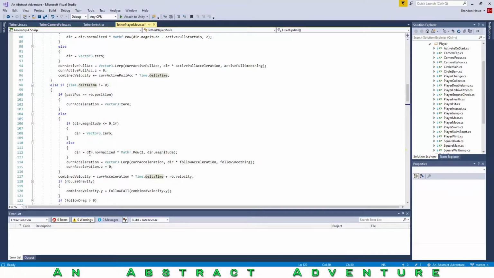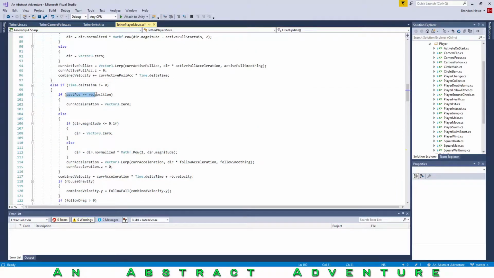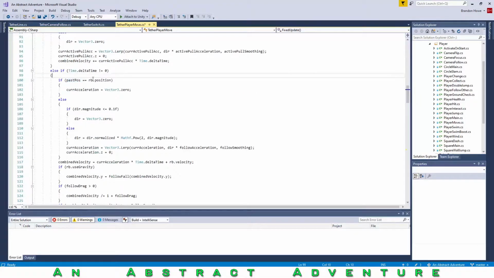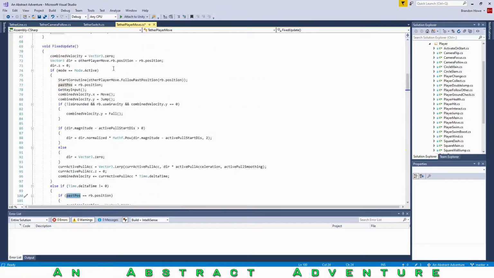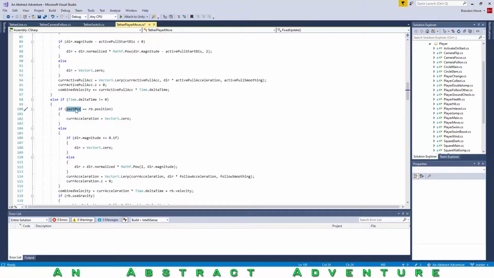So when we are following, we want to first test if our past position is equal to rigidbody.position, and this past position is actually going to be the past position of the other player. So with what I said before about having a coroutine that's saving our past position so that our following player is following where the active player was a second in the past, that's getting this past position, which for clarity I could rename to other past position, but I can do that later.